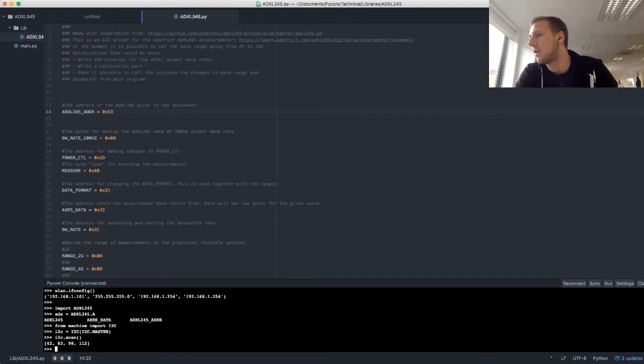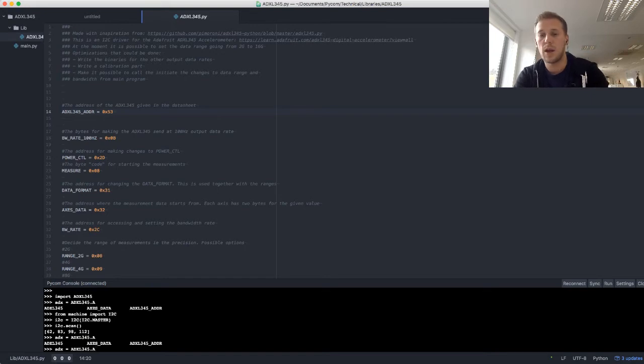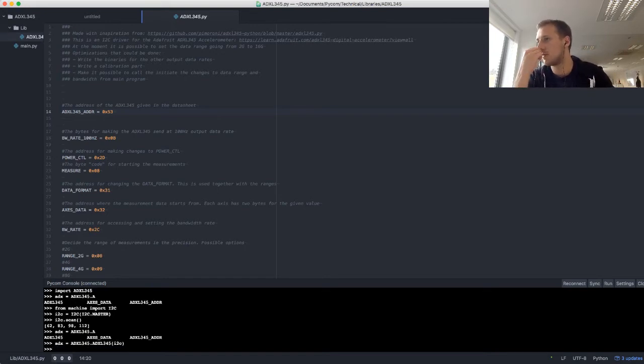Okay, so we created that I2C connection, and now we can go back to the accelerometer. So let's jump into that. So we can do ADX, like we started to do earlier, is equal to ADX.ADX, and then pass in our I2C object. So we've done that now. So we've now created an object on the I2C bus, and then we created an object within the accelerometer class for this specific accelerometer, or specific connection on the accelerometer.